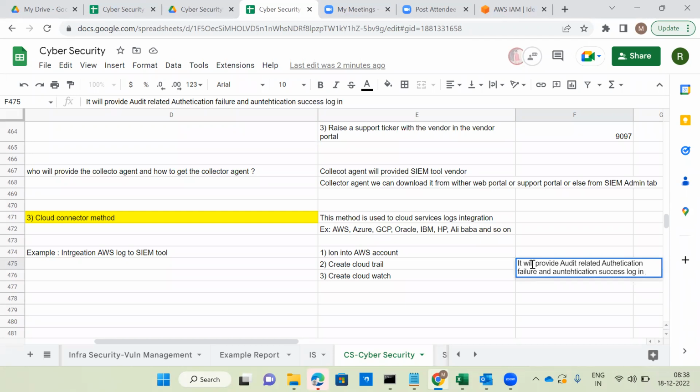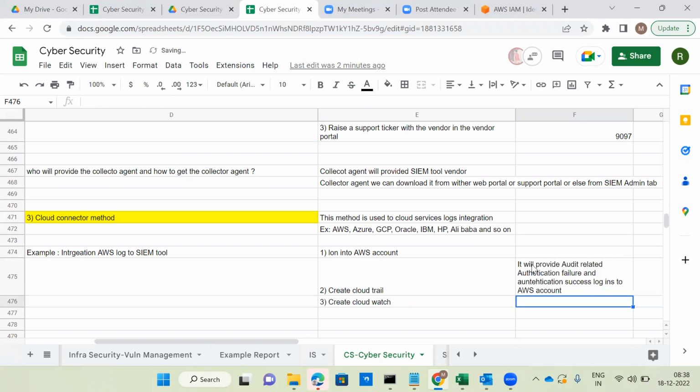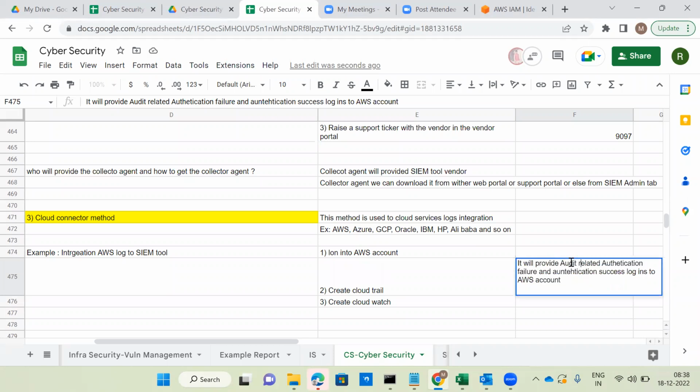Logins to where? Logins to the AWS account. So that is about CloudTrail. Then what is CloudWatch? Here, what is the keyword we hear? Audit. Nothing but security. Login attempt failure, login attempt success to the AWS account.